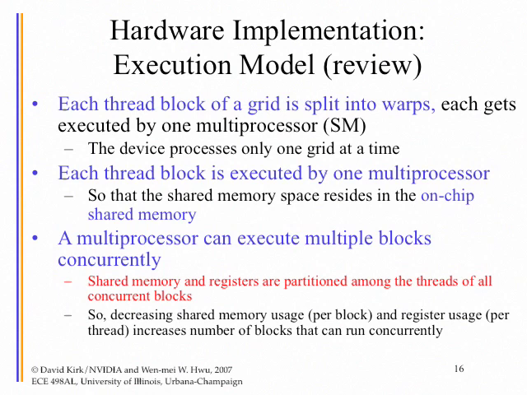And we're going to go back to this point. But this is the first taste of what we call the performance cliff on this piece of hardware. So that cliff is something that you want to stay away from. A multiprocessor also has shared memory. And the shared memory capacity is 16K bytes. If you exceed that number, the same thing happens. The number of blocks that can run on a multiprocessor will be reduced.